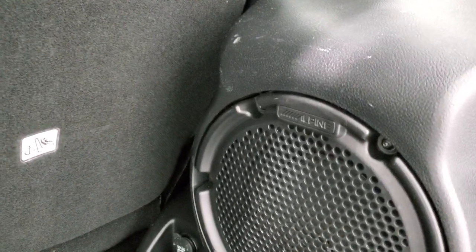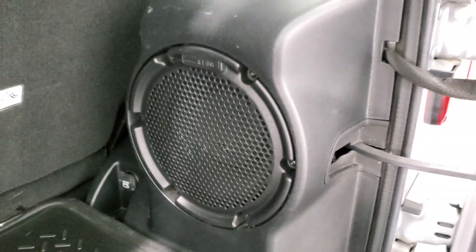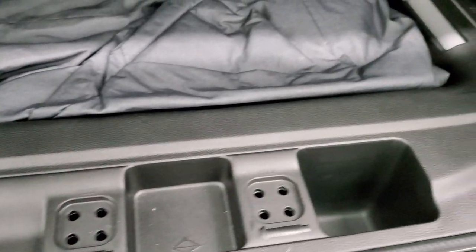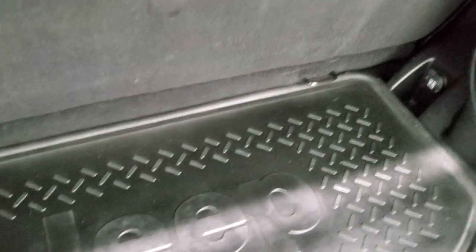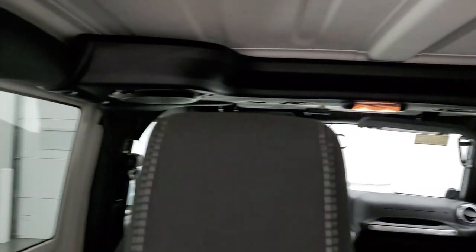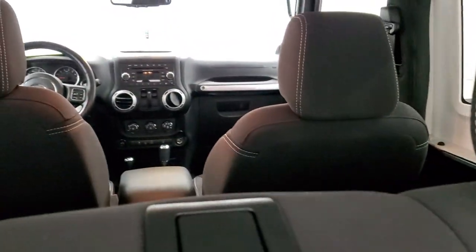The back storage area is very clean. You get an Alpine premium sound system with the subwoofer. You get a mat back here, a storage area, and that's your case for your front hard top pieces. You have roof bolt and door hinge bolt storage back here as well. You can take that hard top off — there are four bolts on each side and then two quick disconnects. The seats do fold down and then up, and you can also take them out if the front seats weren't back so far.